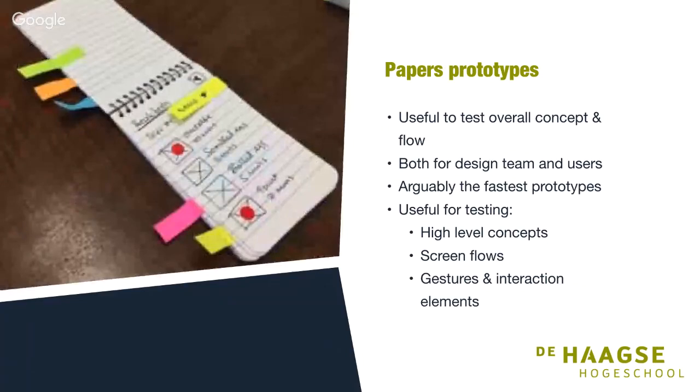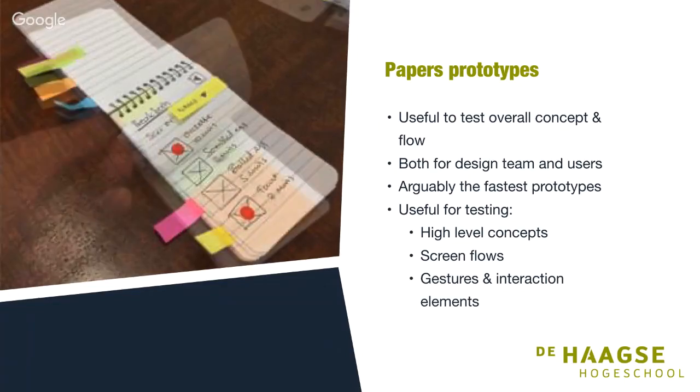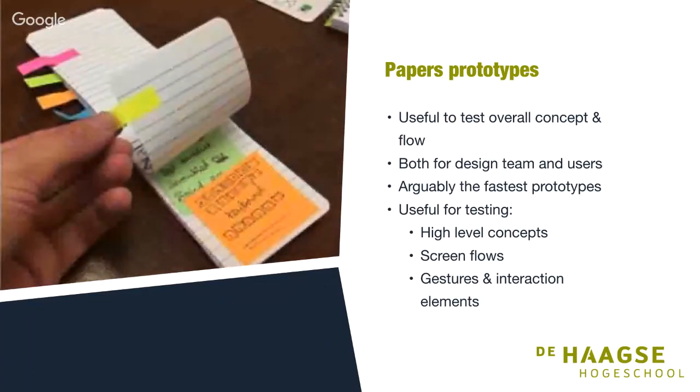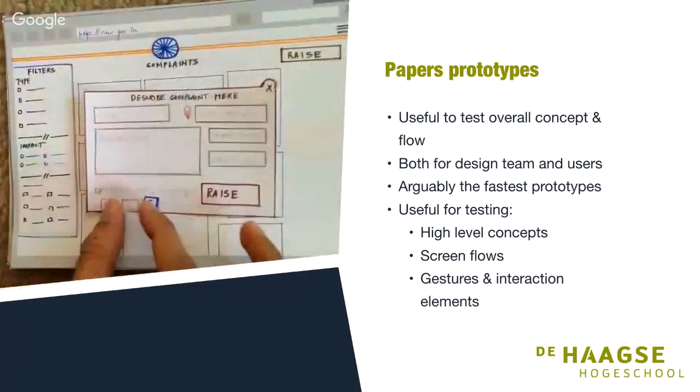Here, another very simple prototype is this very small flip book, shaped like a smartphone. And then you ask the user, like, okay, I click here, I click there. And then you have these post-its, and you can immediately flip to the page that you would go to if you click on that part of the interface. You can do the same thing also for applications, similar idea, same thing.